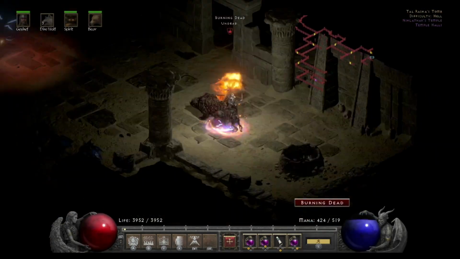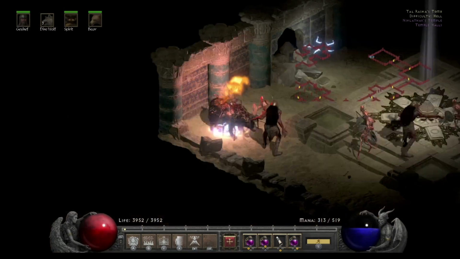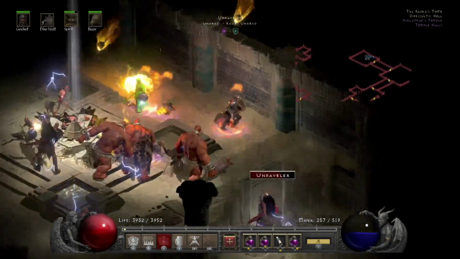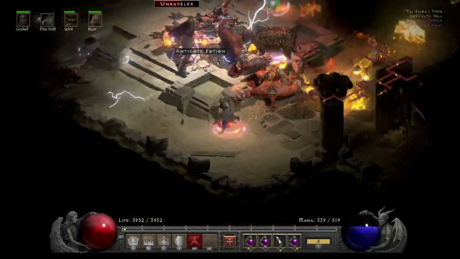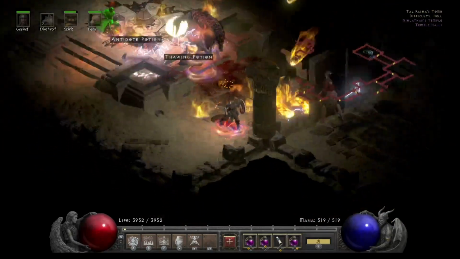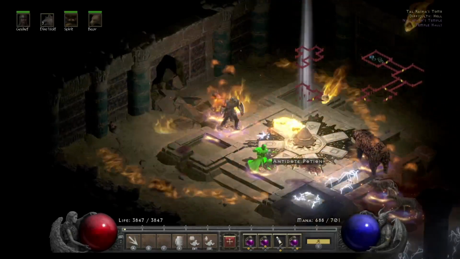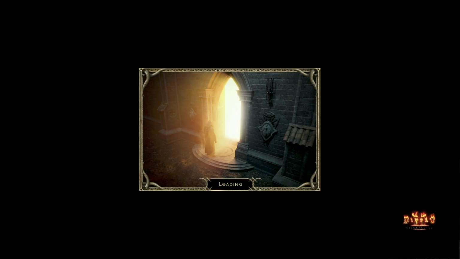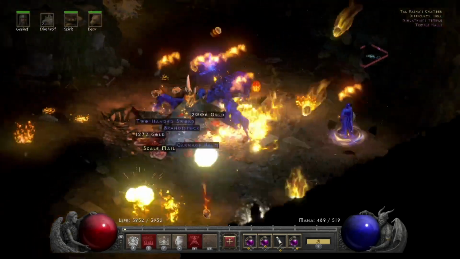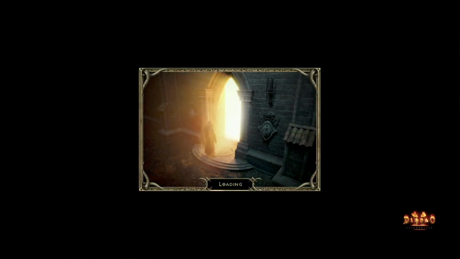Let's see, the map must go up more. And here we are. Relaunch Armageddon. Buff up. Pretty easy. Super quick. Again, fire is good for bosses pretty much.